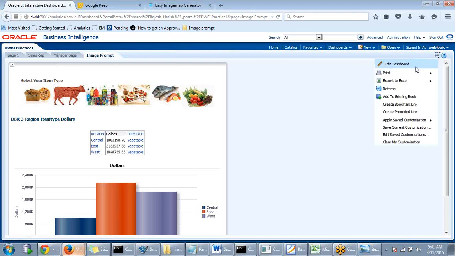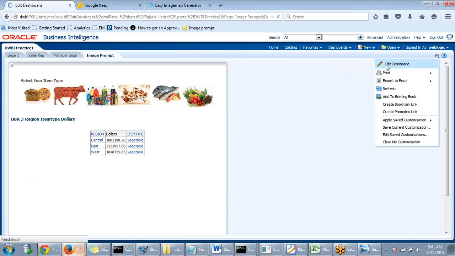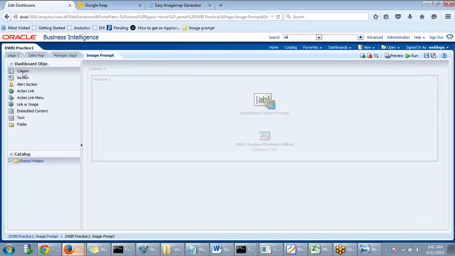And coming to the other part, okay, what are the leftover parts that are present over here? Here this column is nothing but the main part of a page, called a column. Okay, for each and every object, a column will be created and a section will be created. And a section is nothing but a subpart of a column, and a section is used to organize data. This particular section is used to organize our dashboard objects to align them horizontally or vertically.